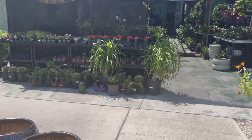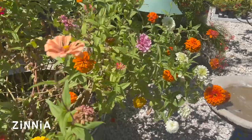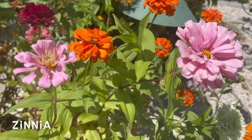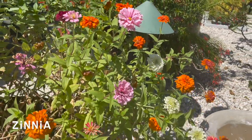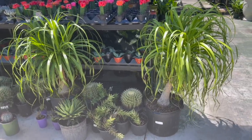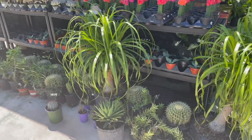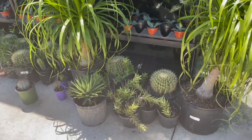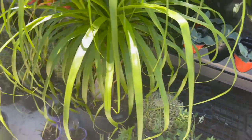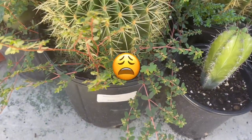Let's see what they have here. Oh my goodness, look how pretty this is. Here they have some really large ponytail palms for $100 — you can see the pot, they're huge. Then they have some succulents and cacti over here — golden barrels. Let's see — $35. Ow, I just poked myself.